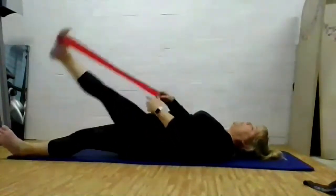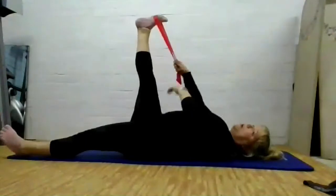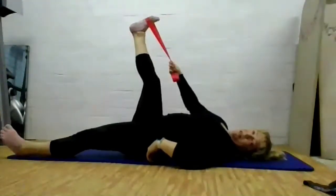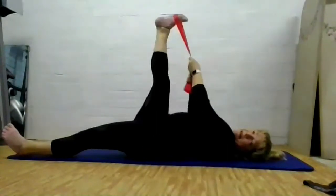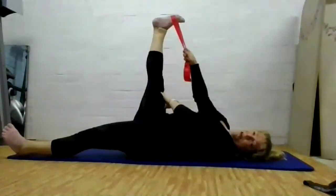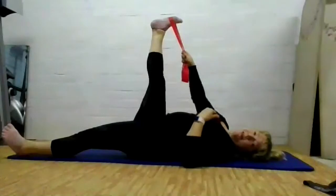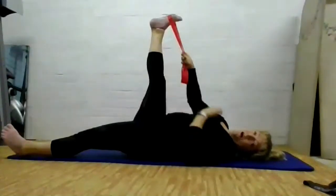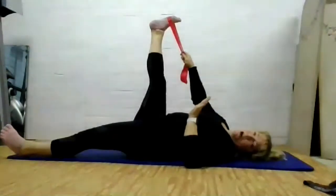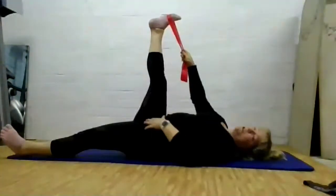And then when you've done your 8, just hold your leg here. Push your tailbone into the ground. Inhale. And as you exhale, just gently pull that leg in. Pull it in towards you. Straight as you can. Now, if you've got tight hips or hamstrings, you won't be able to get it in too far. That's fine. Just as far as you can go, as long as you feel that stretch.